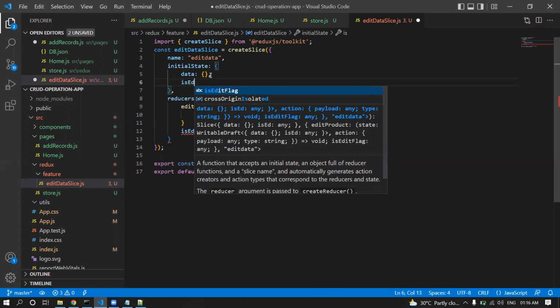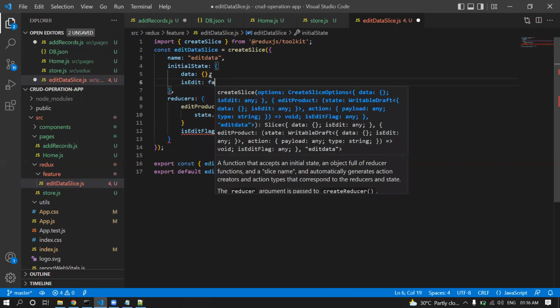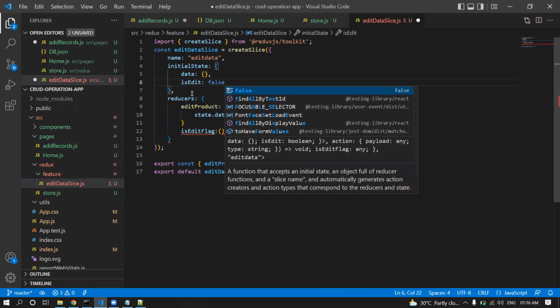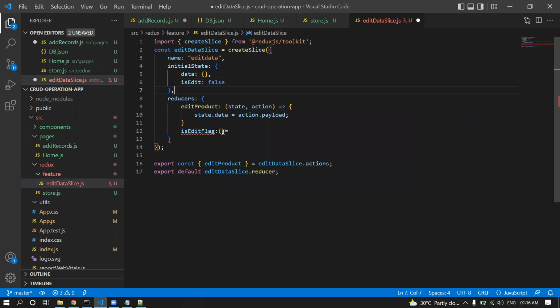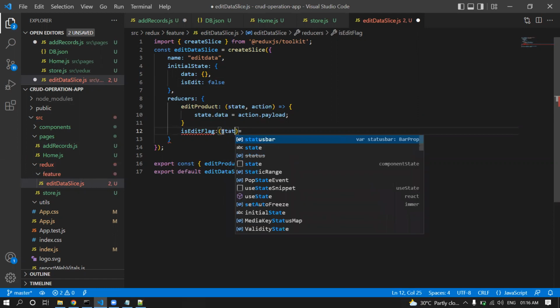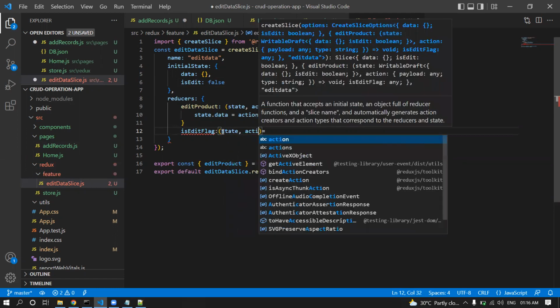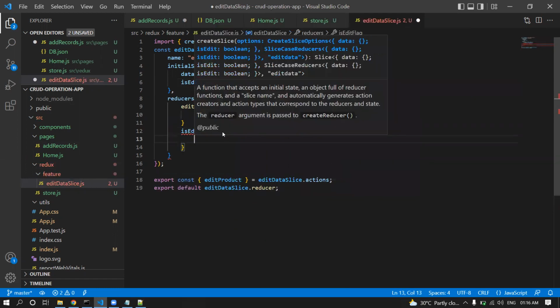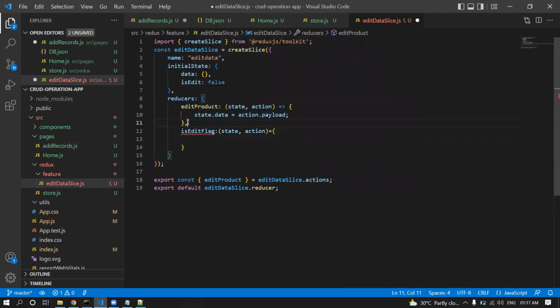Each edit, by default it's coming false. Okay. And here also state and one action. Edit flag.